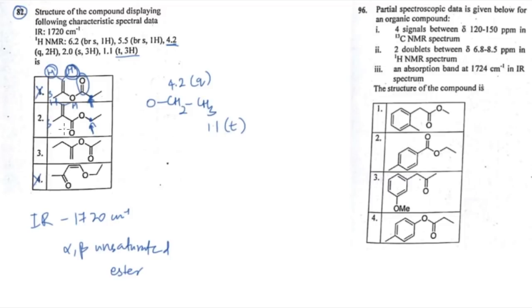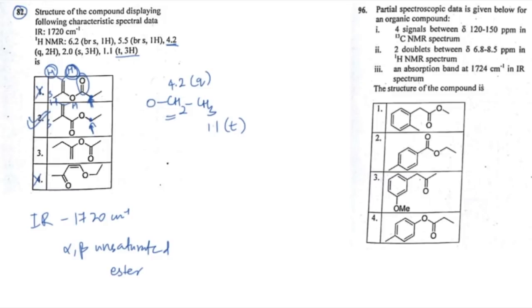So yeah, all the data like IR data and NMR of this particular group is the deciding factor to identify that your correct answer should be option number 2. So like that you can easily answer this question. Okay, so there was not much on it. Other things you can understand.